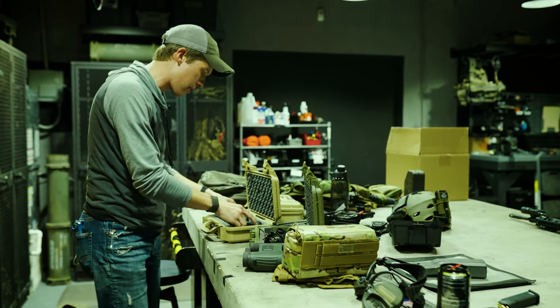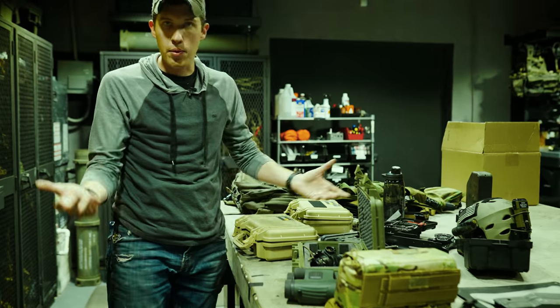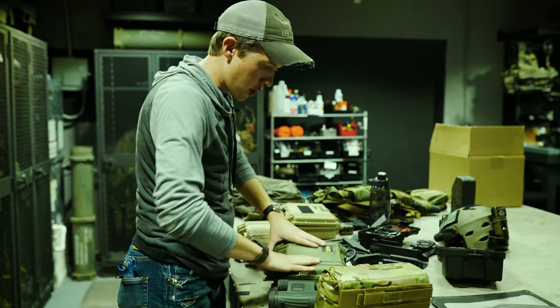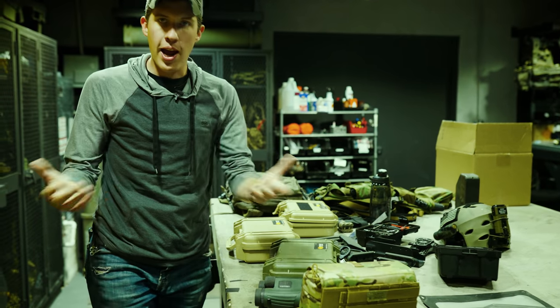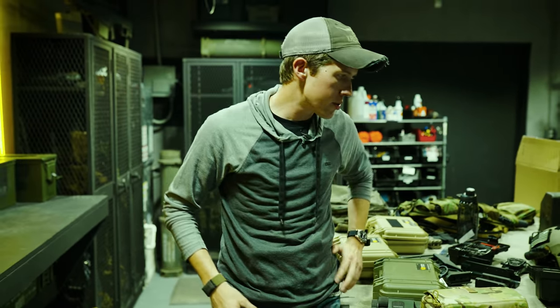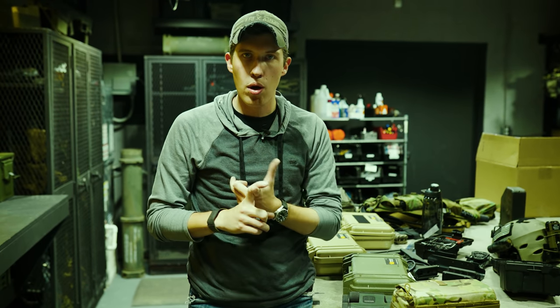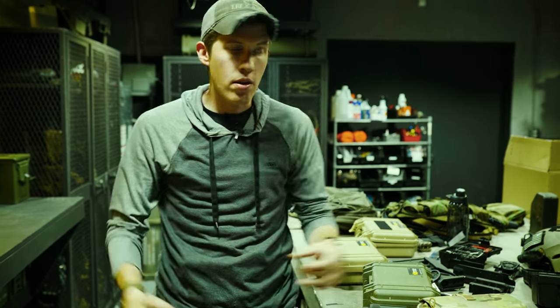If we're trying to do stuff on night vision, we gotta wear night vision. If we're doing budget night vision, we'll run 14s. If we're showcasing whatever it happens to be, that's what we're going to use. And so the armory in here is really what allows us to do some of that. Store all of our gear, showcase our gear, teach people about the gear, and just organize the gear.